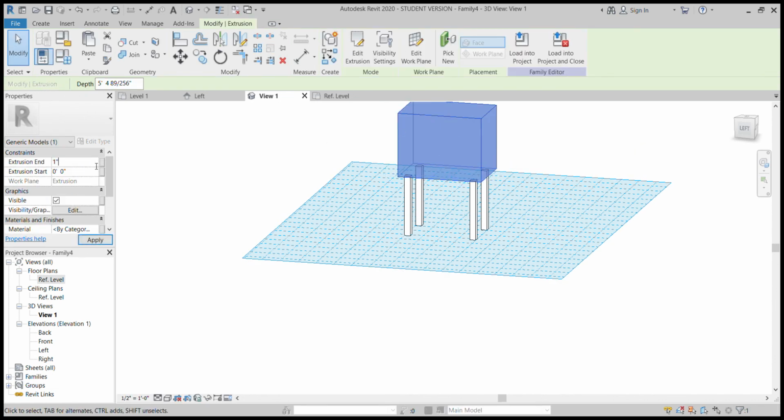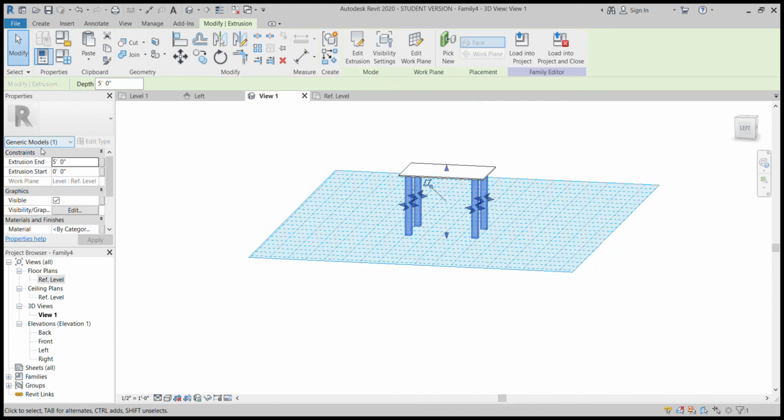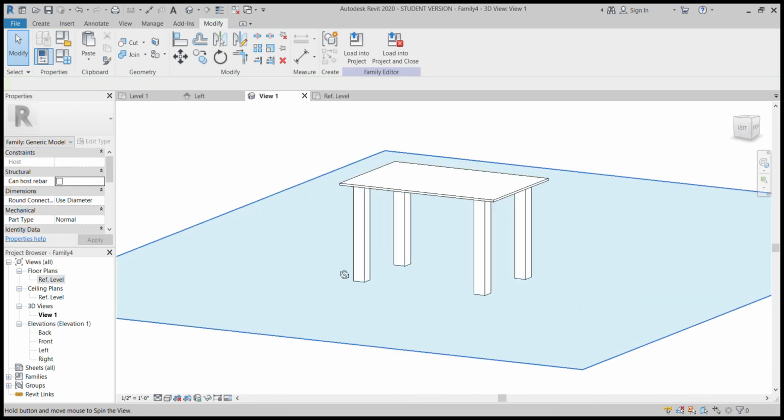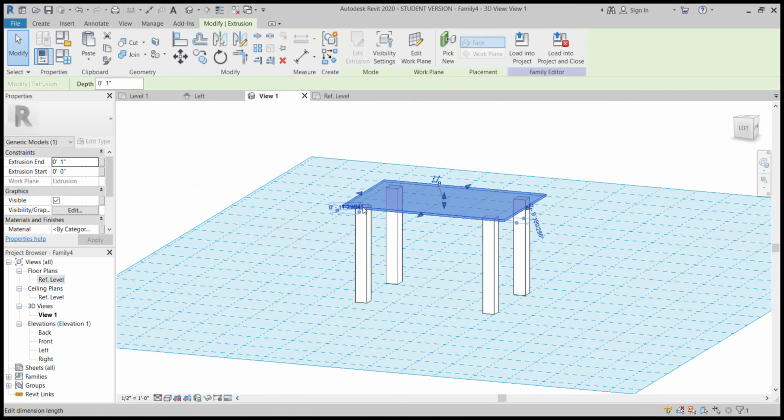Switch this to be back to our inch, and now when this adjusts, if we drop it back down to feet, it'll move with it, because in this piece's mind, its work plane isn't down here, but right at the top of those 4 legs.